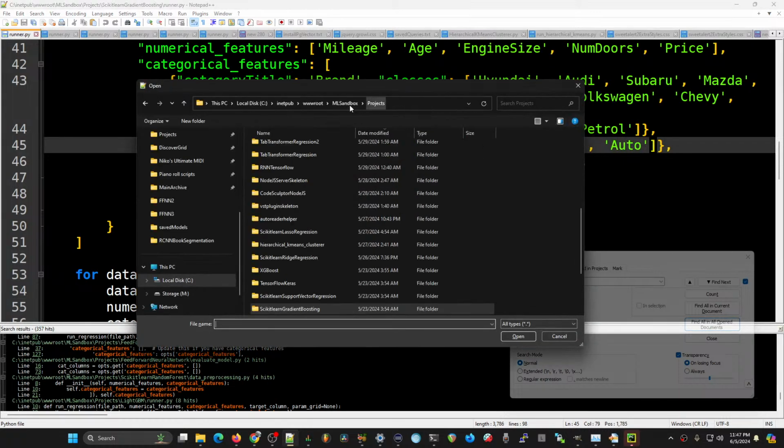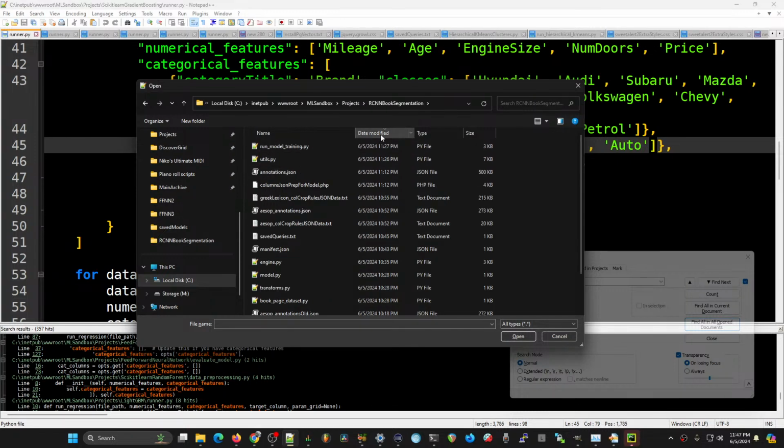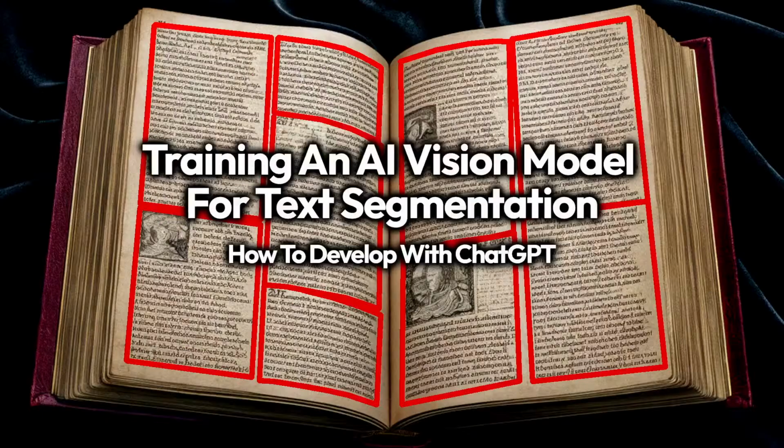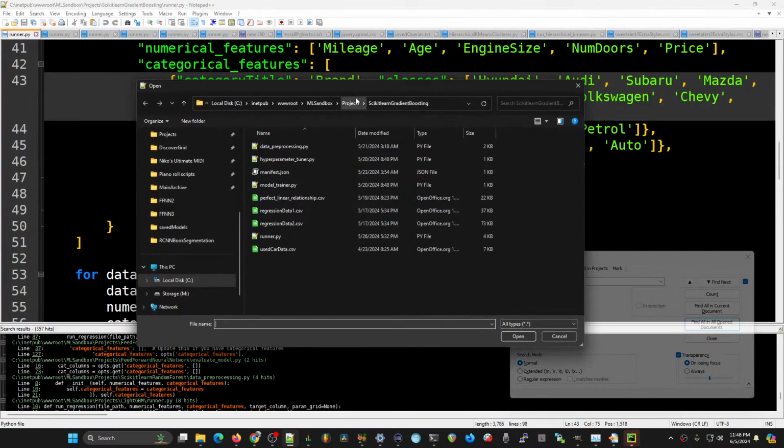So let's go to our project folder. Actually, it might have saved it in my user documents. Okay, I don't even know if it saved it. Let's figure out what happened here.